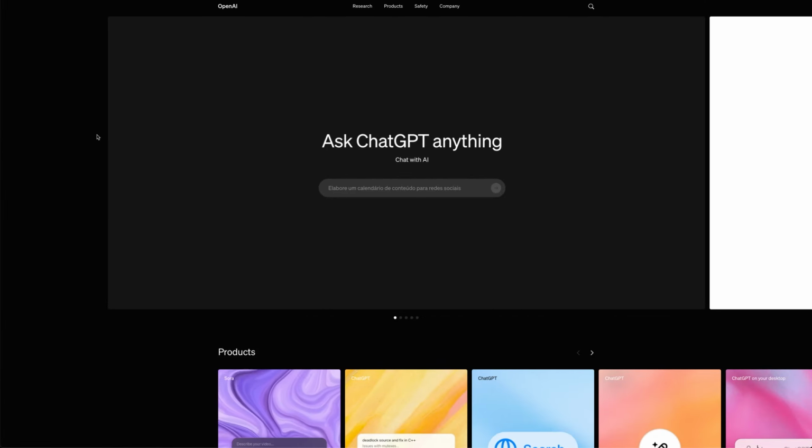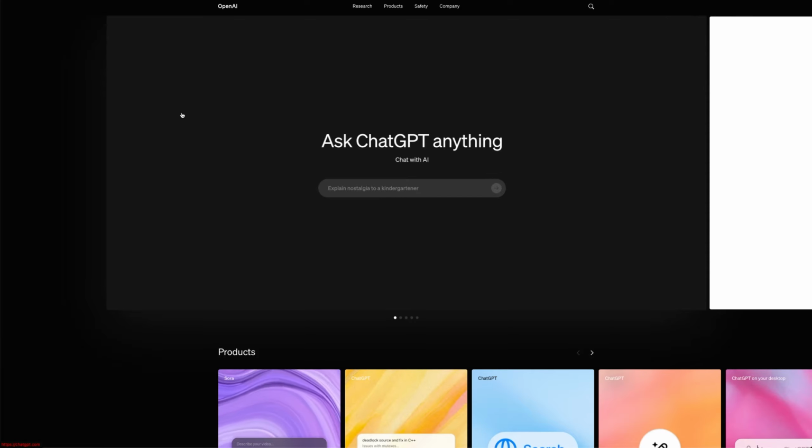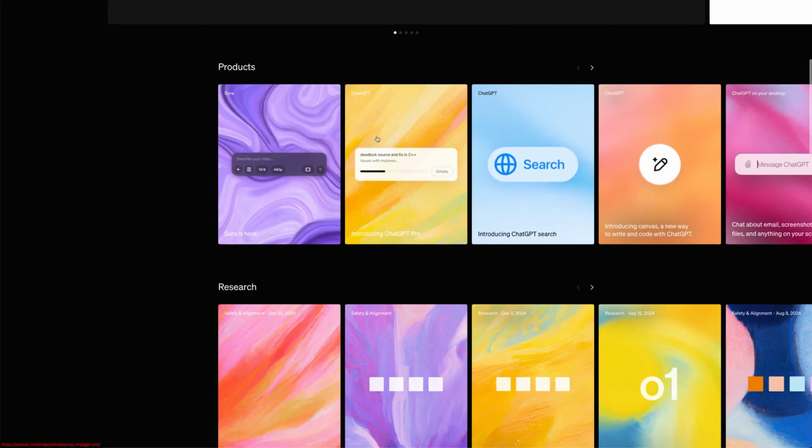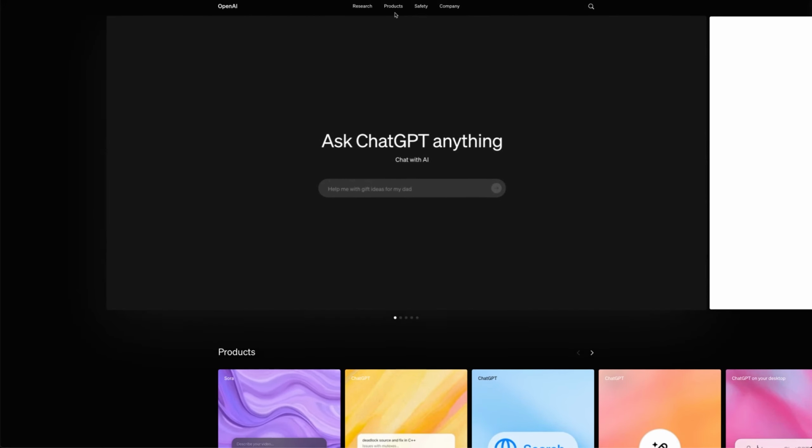Here we are at OpenAI's landing page. This is everything and anything you need to know about OpenAI, and of course the famous ChatGPT. You can scroll around a little bit. They have a really cool UI and definitely a lot of information, but what we're mainly interested in is this products tab right here. This is just going to give you a list of all of their products. They have so many different things going on in development, currently out in production. They offer so many amazing services.